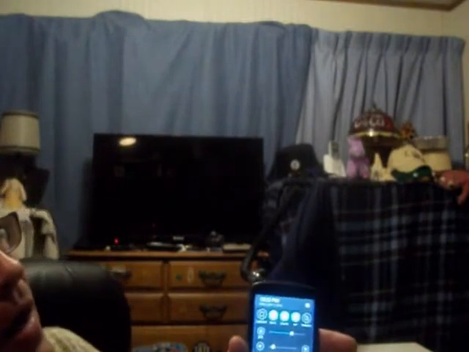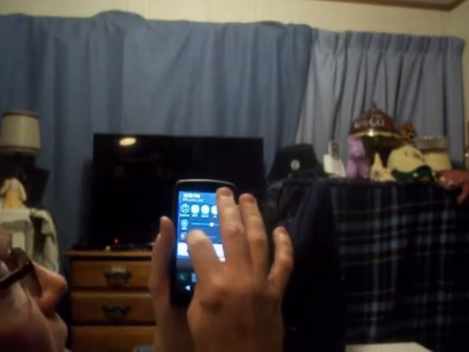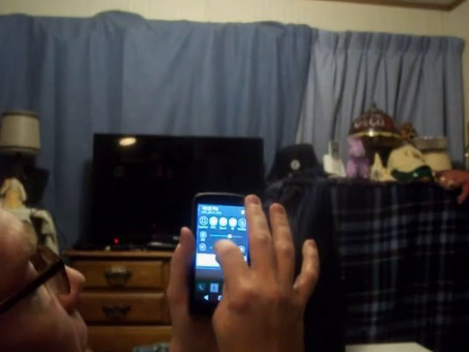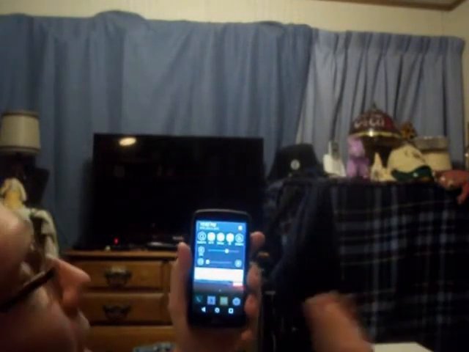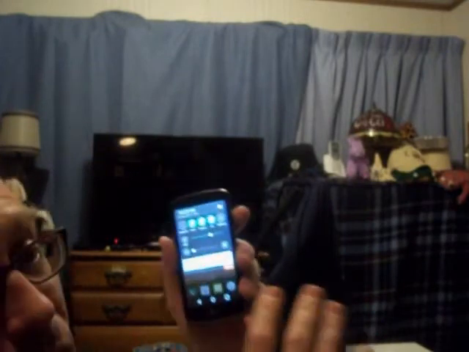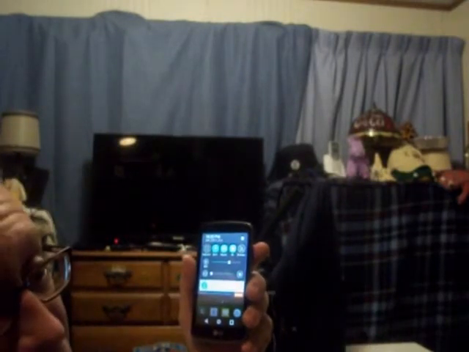This particular phone on the side has a volume up and down. Of course, you can turn the volume up and down using this here. You can go all the way up like that, or you can go all the way down. Doesn't matter either way. If you turn all the way down, it will vibrate, but it won't produce your ringtones. I don't know how to put ringtones on here just yet, but eventually I will.